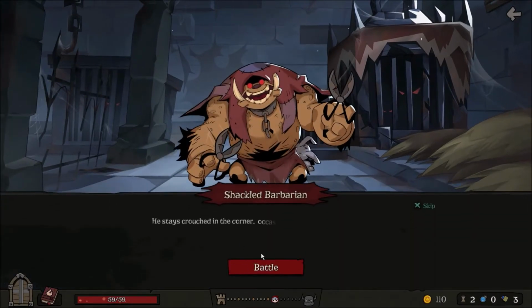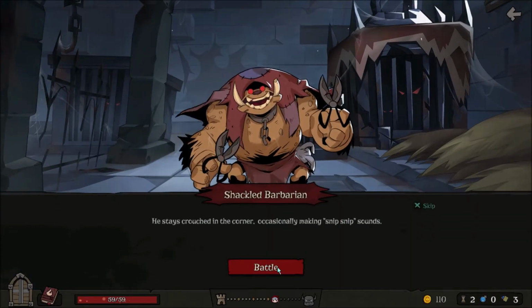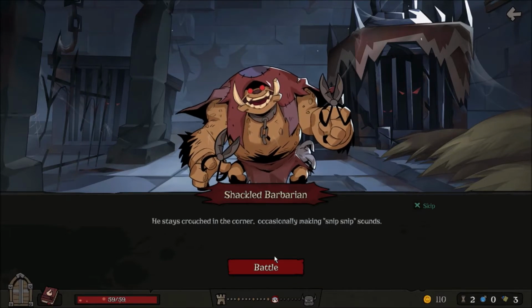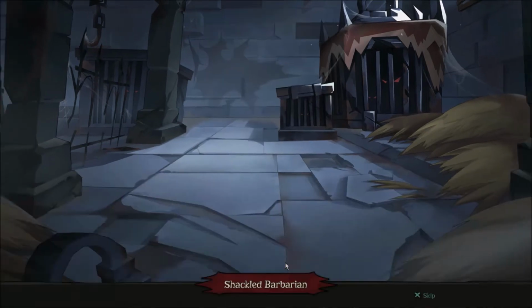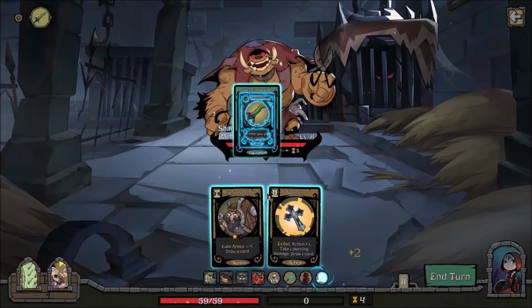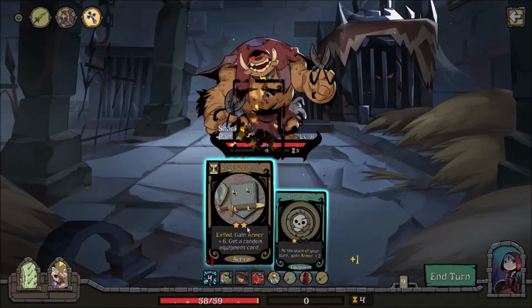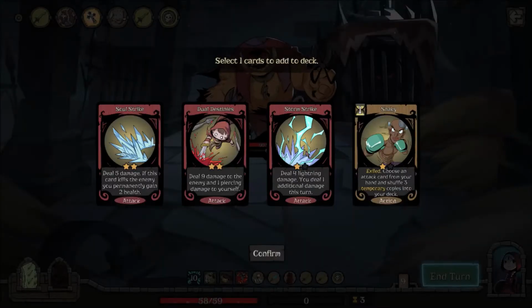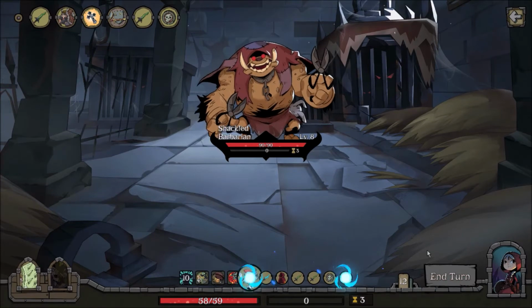No, it wasn't me. I just told the tree hollow. Yes, crouching corn occasionally making snip snip sounds. Did King Midas send you? Sure, let's go with that. Yeah, let's create cure, more damage is always useful.